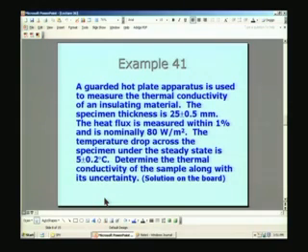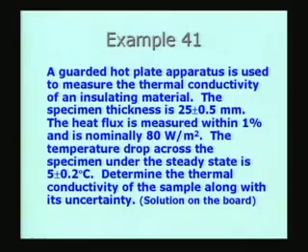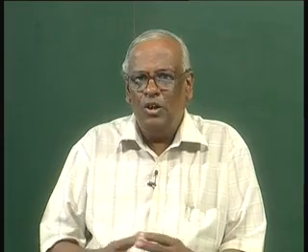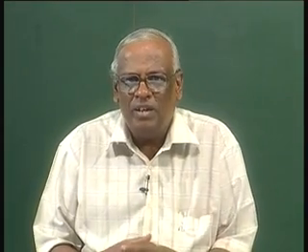Actually, the reason why it is coming out plus or minus 0.5 is not because we are unable to measure the thickness, because many times the guarded hot plate apparatus is used for the measurement of the thermal conductivity of a sample as received from the manufacturer. You just cut a small portion of the slab, usually in the form of a slab or a plate, and you do not do much of a surface treatment, no treatment is given on the surface or no machining is done. Usually it is just taken as a slab as obtained from the manufacturer.